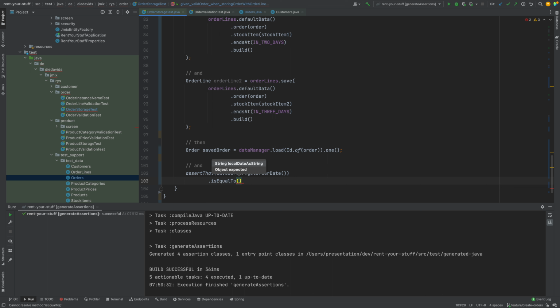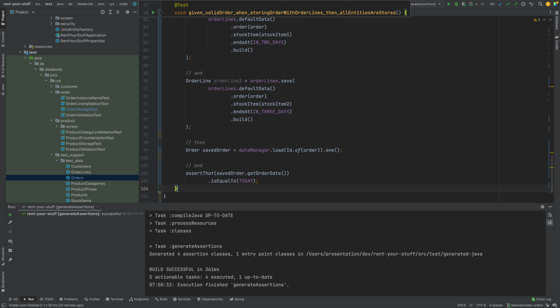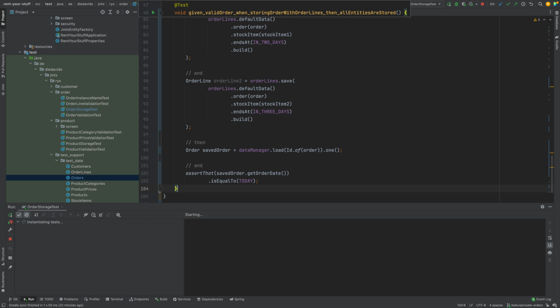And here what we can do then is just, I think we set it to today. So actually, let's take a look if this already works. And then we can improve our test case a little bit later, or a little bit more.